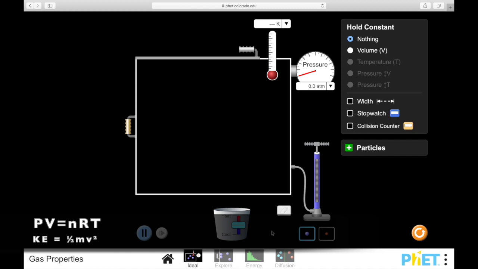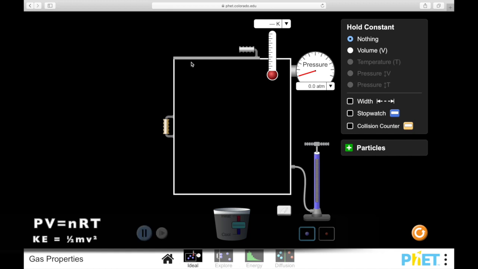I think these are great simulations. What this simulation will allow us to do is examine gas properties, particularly with the PV equals nRT formula in mind. Now, as you can see, we have a bicycle pump that will allow us to add gas particles to the container. And let's just assume that one full pump gives us 1 mole. And now we can change the temperature by adding heat or cooling it down. We can adjust the volume by changing the size of the container with that handle, giving the particles more or less room to operate within.